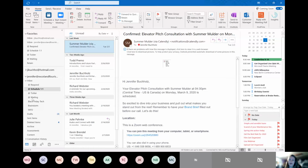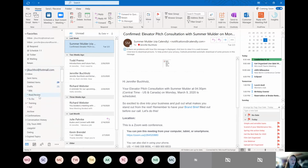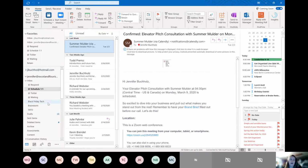All right. My tickler folder is stuff that I don't want to forget about. I don't want to just file it, but it's not stuff that I'm going to get to right away. In some cases, that's like my read and review folder. I actually have my read and review folder up under my personal email account versus my work email account, and that's where things automatically get to. Tickler is just like, yep, I don't want to forget about this, but it's not something that needs immediate action. And then we've already talked about that waiting folder, and things from my sent items typically land there.